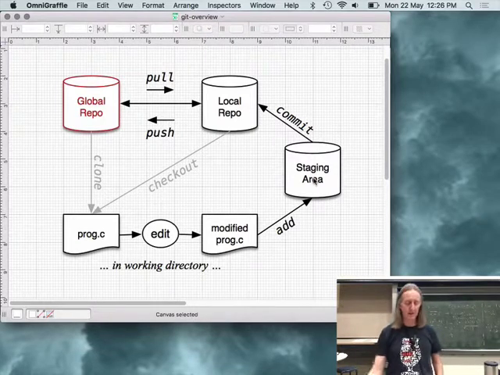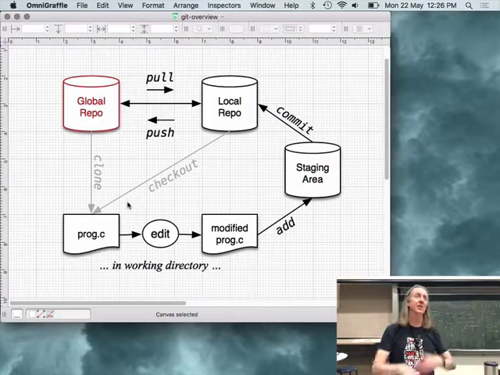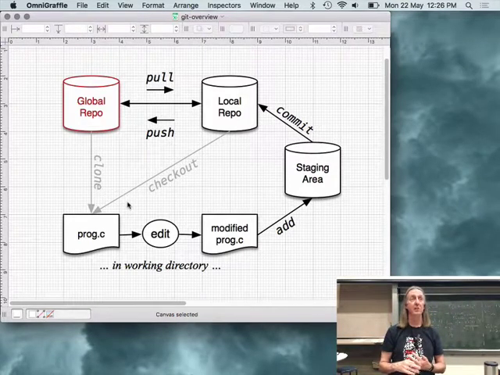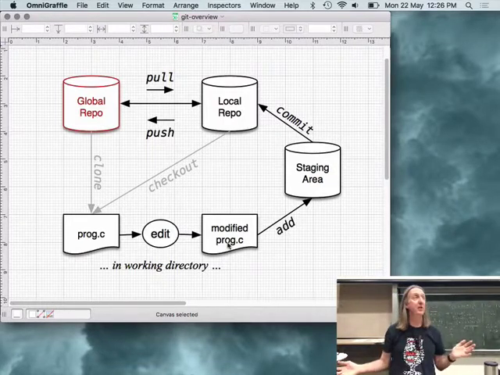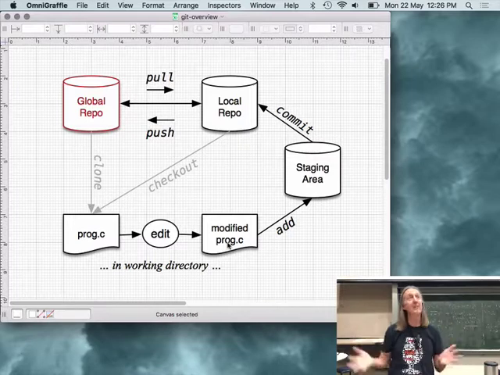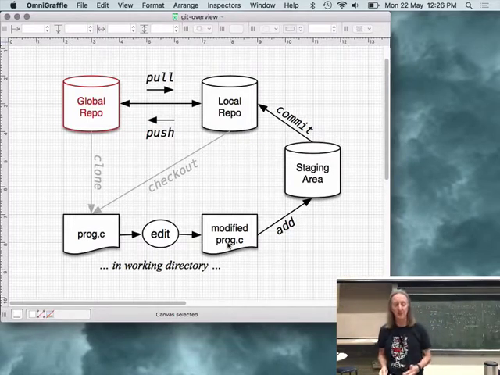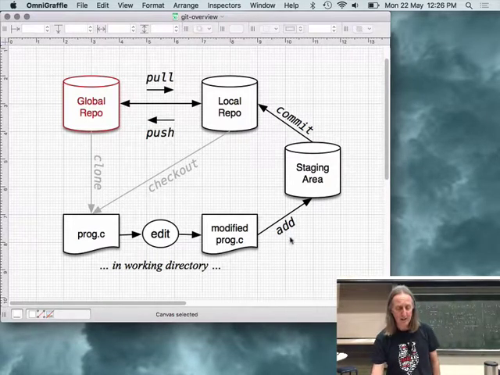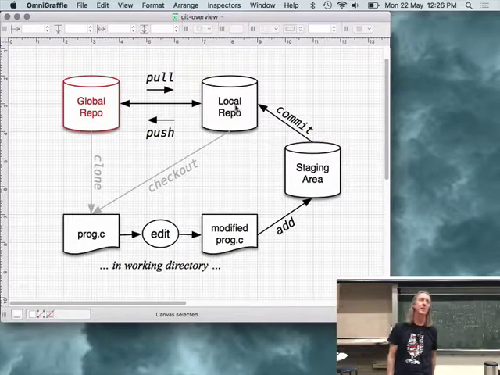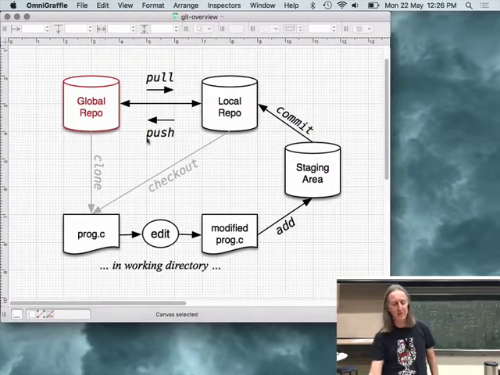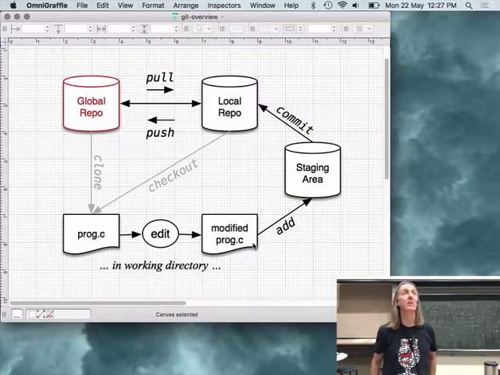Once you've decided, and it's not just prog.c, there might be a whole bunch of other .c files, .h files that you're fiddling around with, that you've made enough changes to a bunch of files to generate what you could call a new version, you can then commit that version. So all of the updated files will be popped into your local repository, and you can keep cycling through that process for a while.